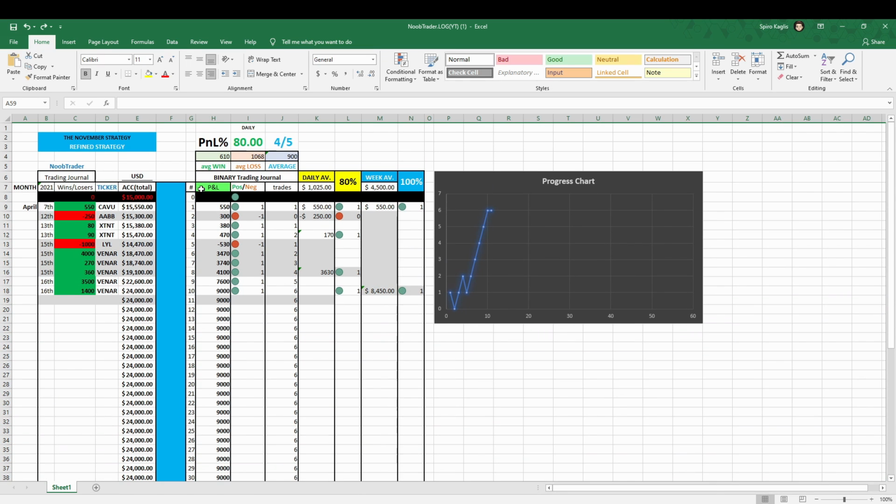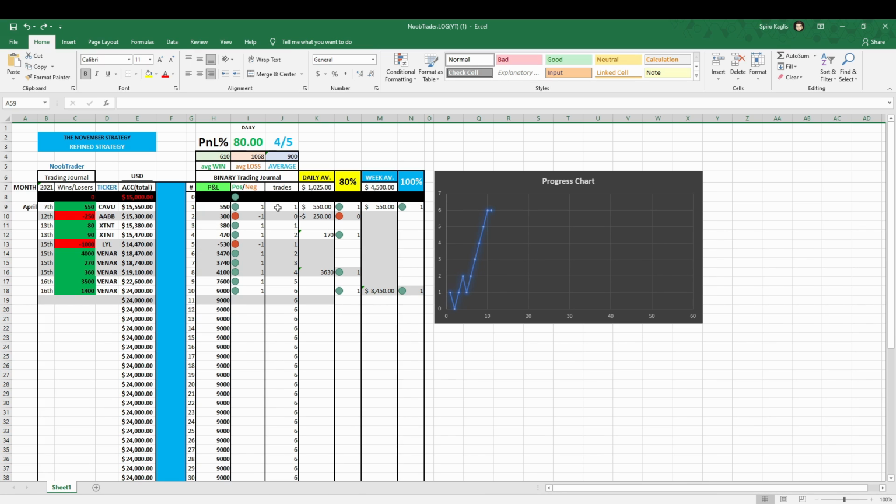Next column, P&L. What is P&L? P&L is the abbreviation of profit and loss. This is the way traders refer to the daily change to the value of their trading positions. The general formula for P&L is value today minus value yesterday. So if your positions were worth 550 yesterday and today they are worth minus 250, then your P&L is $300. The same formula is continued for the rest of the trades.